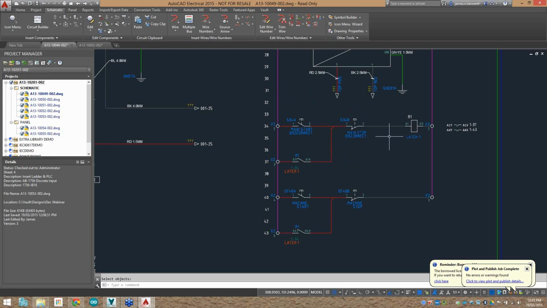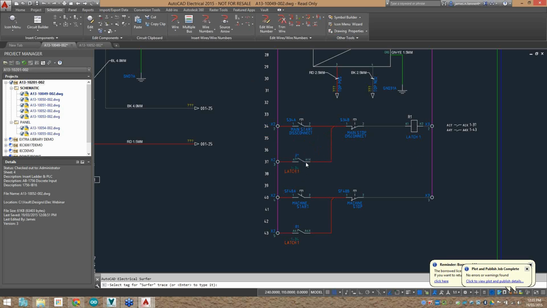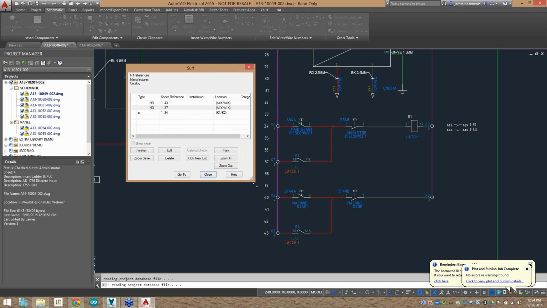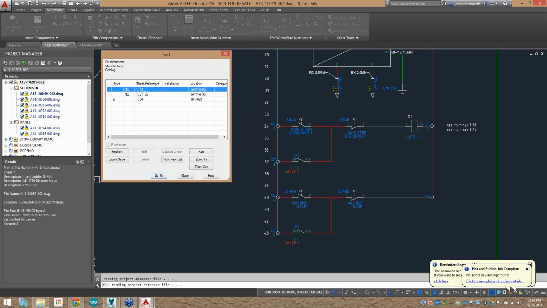The other thing I did tell you I was going to mention is that if I ever want to find the coil pin or the coil schematic symbol or the child schematic symbol or whatever it is, I can simply just click on my surfer, and if I was to click on the contact, I want to know where the parent is for that contact. I can simply select the surfer, select on the coil pin, or select on the child component in this case, and it will list out all of the related components. So you can see in this case you have a normally opened contact and a normally open contact, and in this case it says P for parent, and that's where the coil pin is.